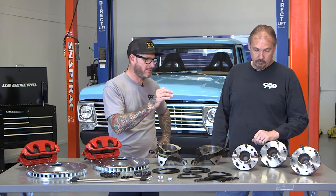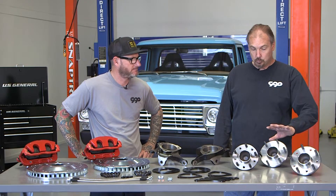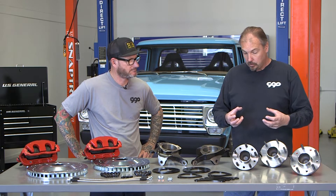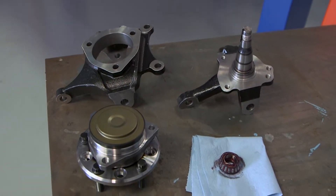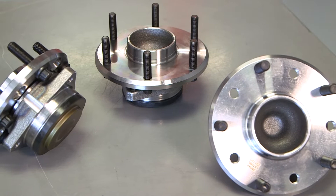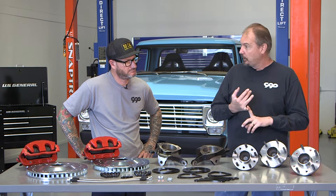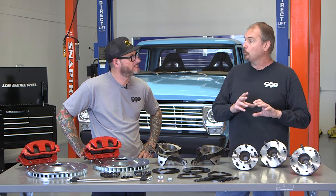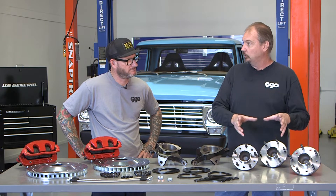These bearings are way bigger than the C5 and C6 Corvette stuff ever was. This is really just like a C7 Corvette, which is currently the biggest, strongest bearing they're making. The big difference is they're ball bearings rather than tapered roller bearings, so there's way less friction than a Mustang II spindle would have traditionally had. These are actually really large races pushing the installation envelope — very little space internally but big, massive races for the ball bearings. The preload is factory set, so you don't have to worry about adjusting the wheel bearings or making any mistakes. These will maintain bearing preload when cornering over one G on the racetrack. The low friction characteristics make it a really all-around solid, high performance hub.